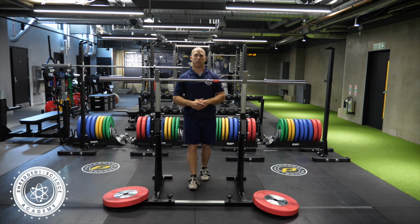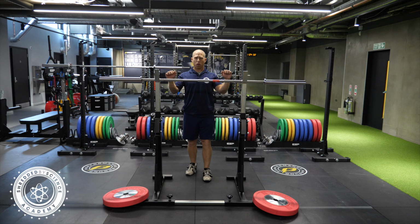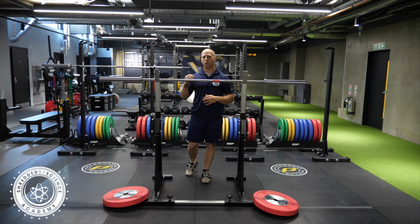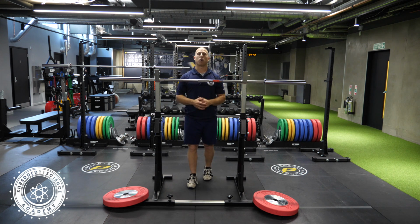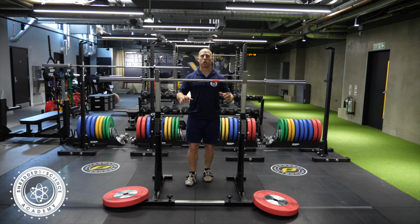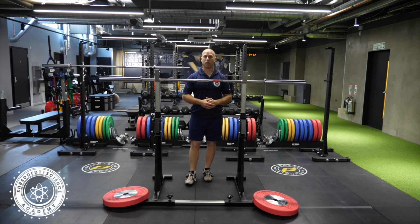For a lower bar squat position, you're going to need to have the bar under your rear delts. You're going to retract with a closer hand position as long as that's keeping your elbows healthy to be able to create that shelf. That's going to transfer the load to the posterior chain, keep you a little bit stronger. But remember, if you have really long moment arms due to really long femurs, you might want to consider a higher bar position. If you have trouble hitting depth, a little wider stance or opening your groin. But again, if you don't, that will decrease the speed out of the bottom of the lift.